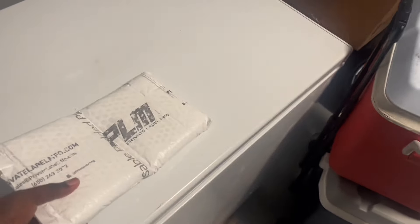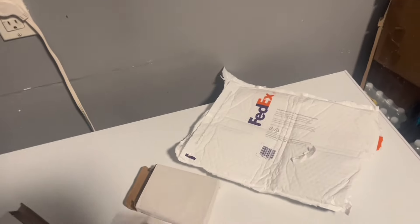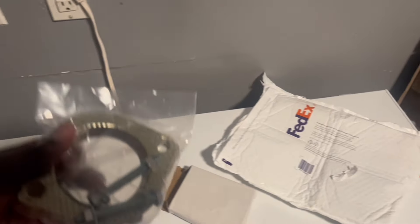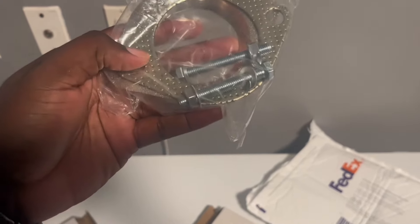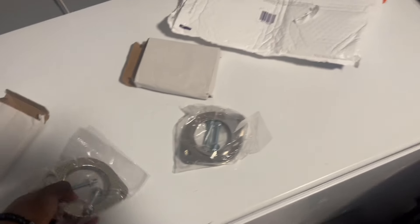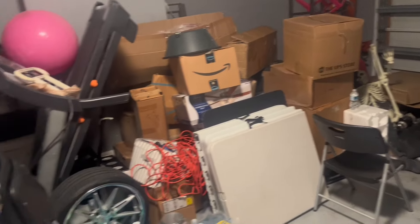I went ahead and ordered the adapter from PLM, and it came in pretty quick — about three or four days, the only delay being because New Year's just happened. Opening it up: it has the little lining for the 2.5-inch down pipe side, and the rest is three inch to go into the y-pipe. Also includes a gasket and extension bolts. This came in just in time — I'm gonna go ahead and throw this on along with the y-pipe and the exhaust in two days.